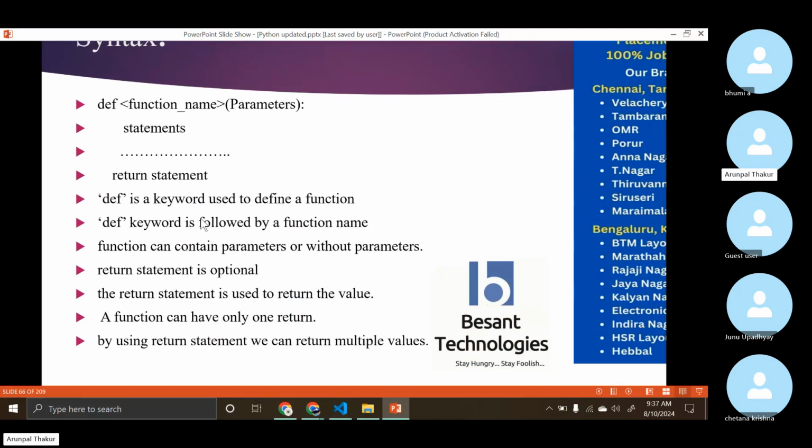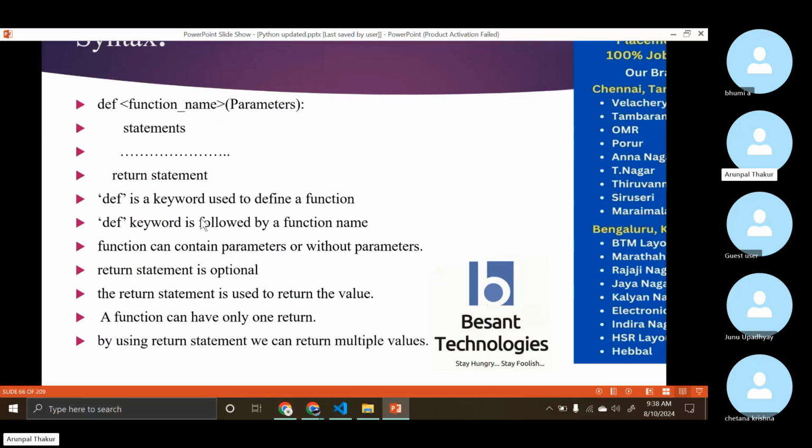Himanshu, have you got it? The def keyword is used to define a function. If I don't write def, the function will never be created. So def is for function. Wherever I write def, with a function name, we can call it the function definition. Under that, with some indentation, whatever I write is the function body.